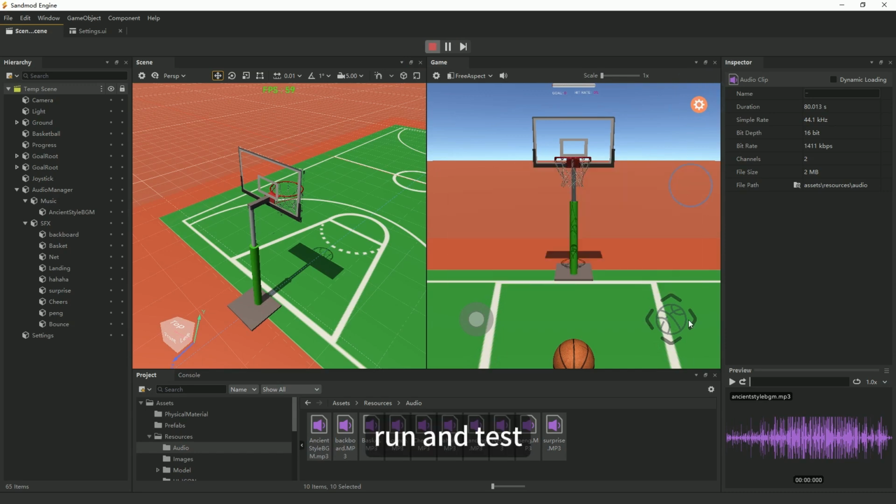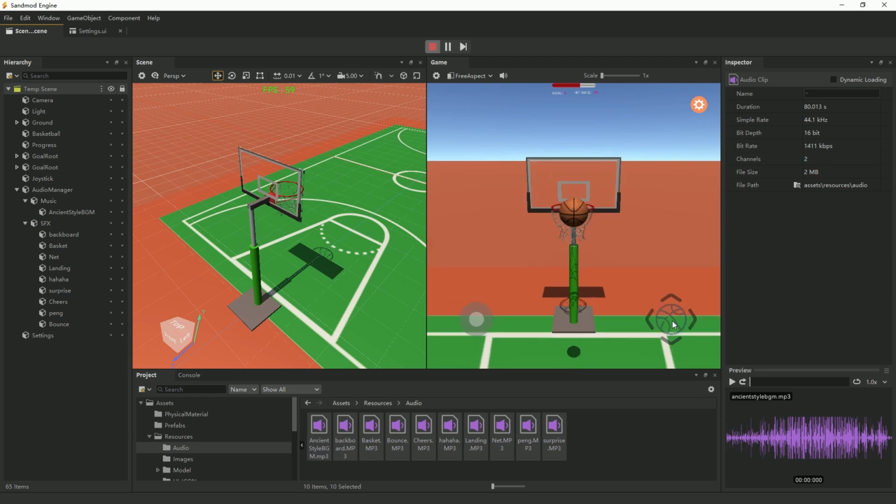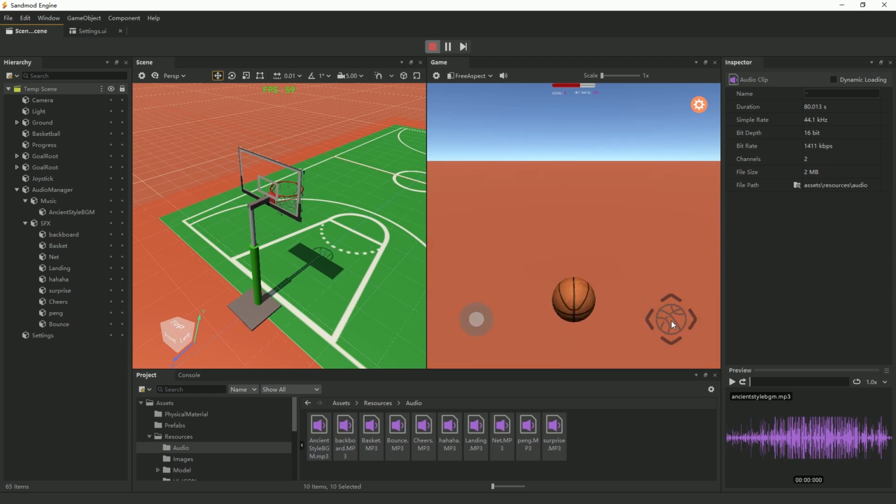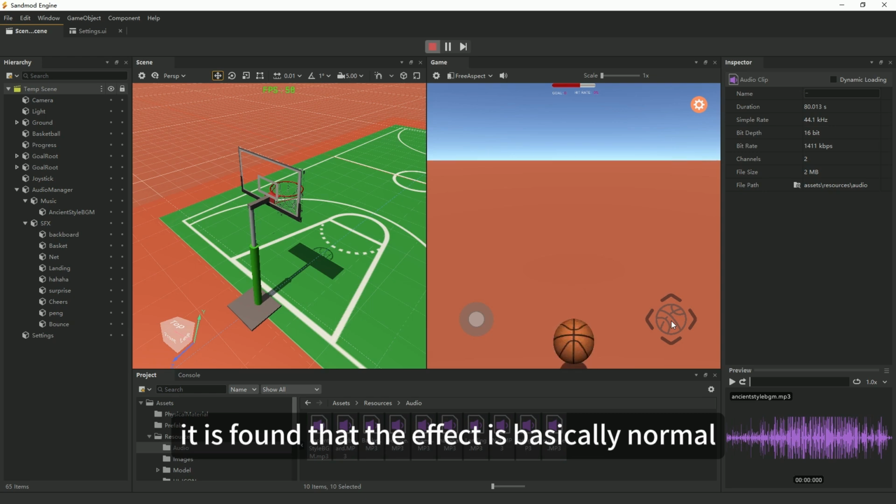Run and test. It is found that the effect is basically normal.